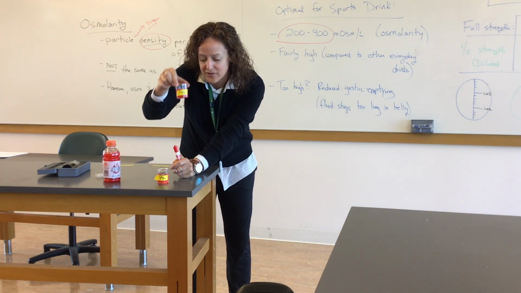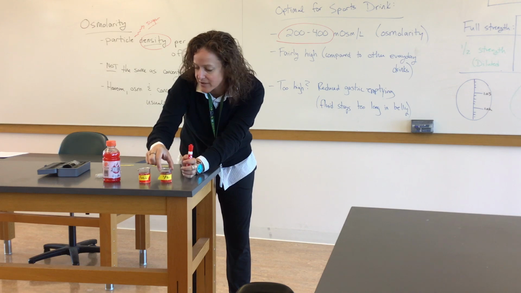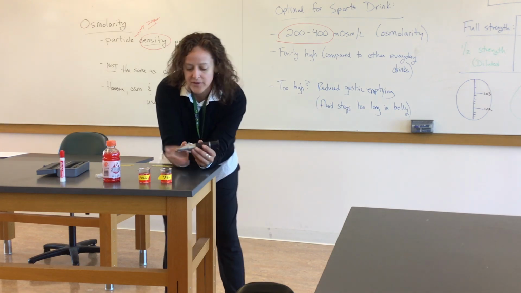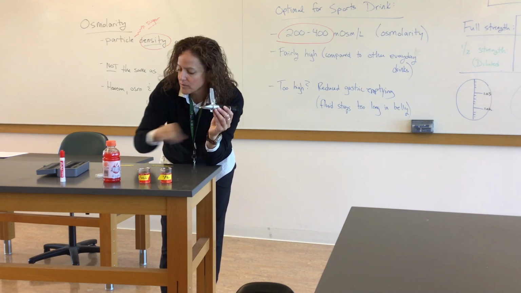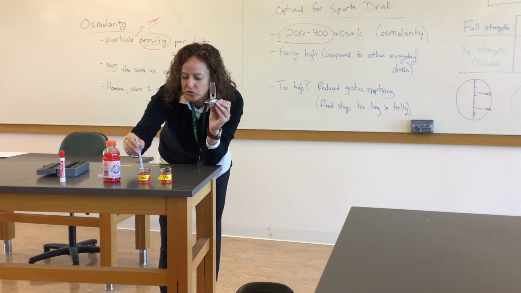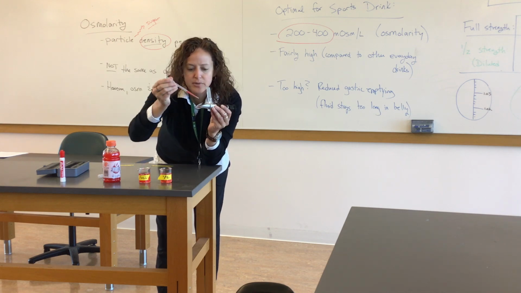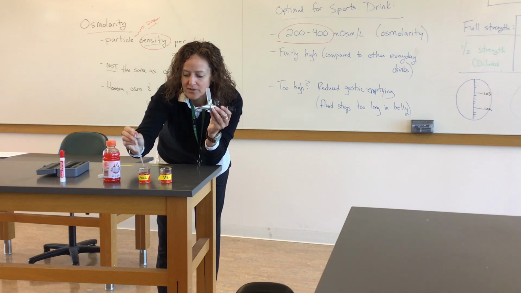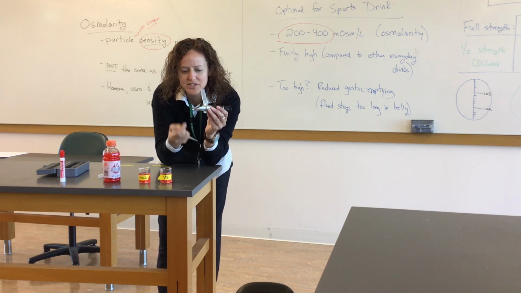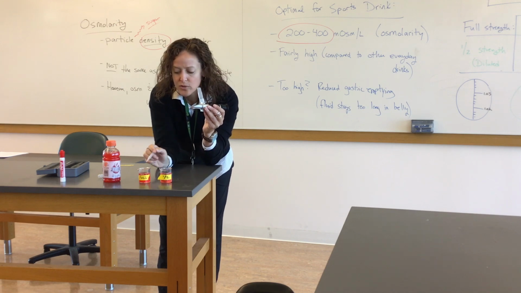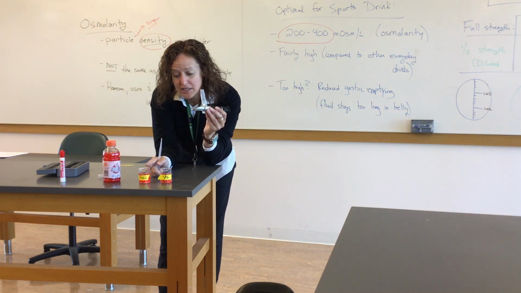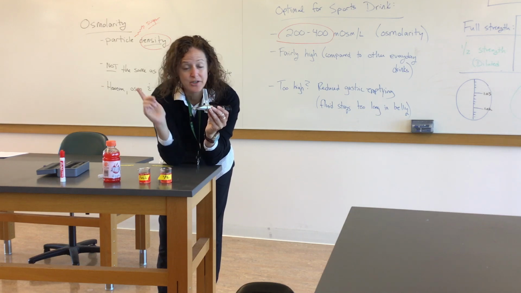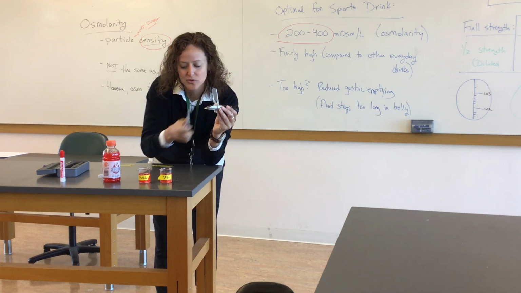Okay, so for this experiment, we have two. We have the full strength Gatorade, and we have the half strength. What we're using today is something called a refractometer. It's one way of measuring density. So what I'm going to do is, we're going to start with our full strength. I'm going to put one dot on our refractometer. Technically, this measures how much light gets through. So if a particle has a higher density, it's almost like thicker, or cloudier. And if it's higher in density or osmolarity, not as much light gets through. That's how they test it.